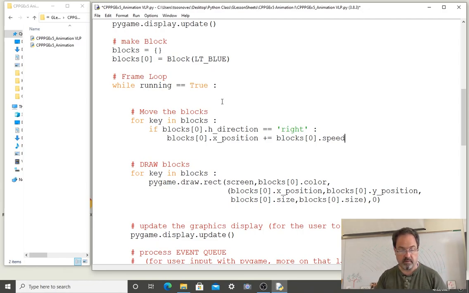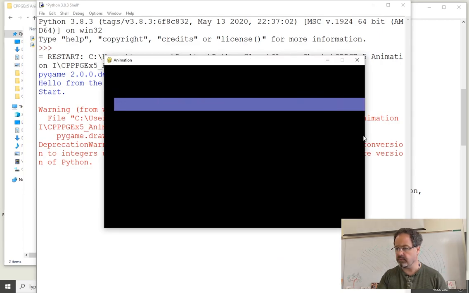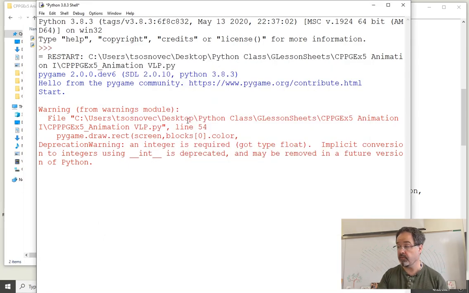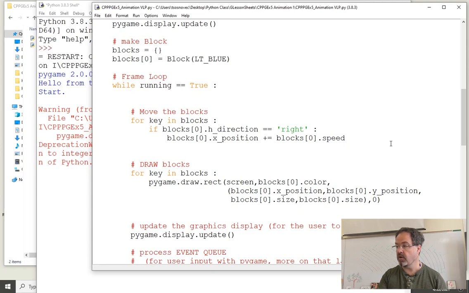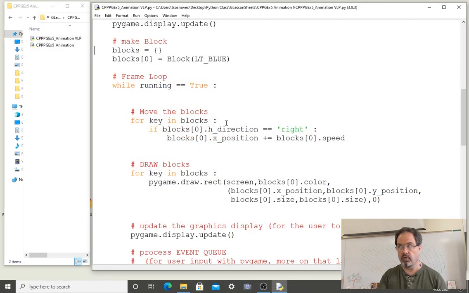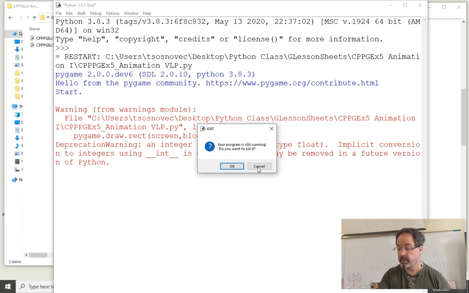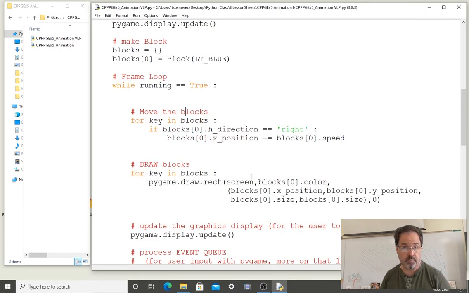Let's take a look. Save and run. We have some motion, but what happened? We have an error that was a warning. There's a reason for that, though. Python is kind and let us get away with it. The effect of our attempt to move the block was to create an ever elongating rectangle, it seemed. Let's see that again. It was a block that smeared. That was anticipated, and here's what's going on.